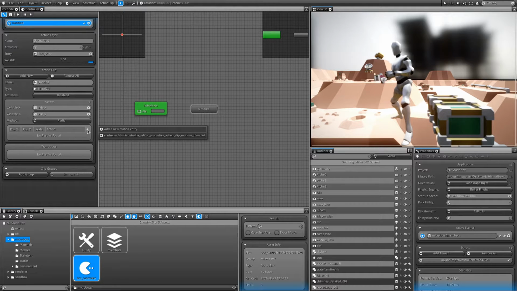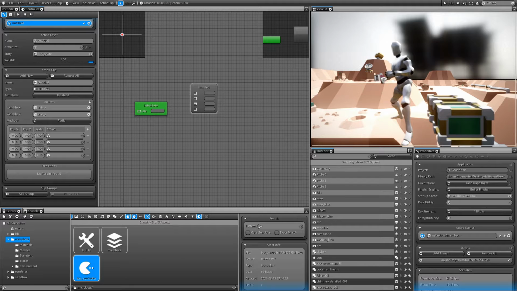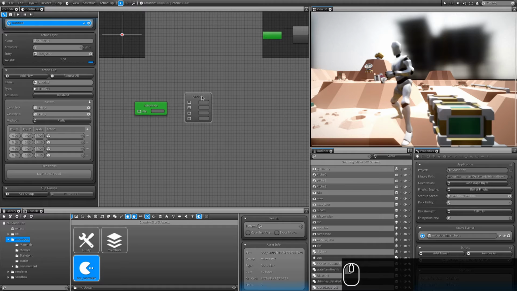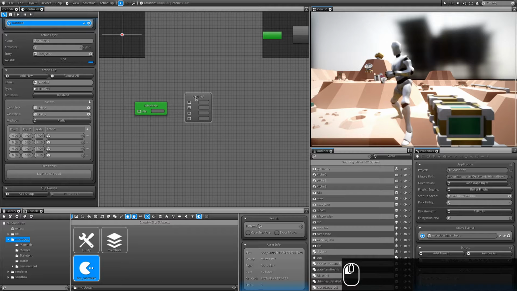So I am basically going to add 4 actions here. 1, 2, 3, 4. And since the robot is actually facing down the y-axis, we are going to need to invert things a bit. So left and right will be inverted, as well as forward and back. We could have always changed that in Blender, but just to keep the direction where the actual bot is looking, we are simply going to code it that way.